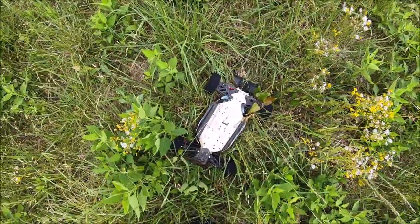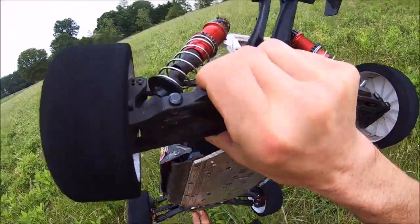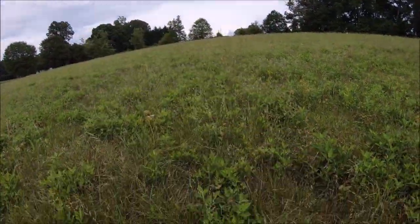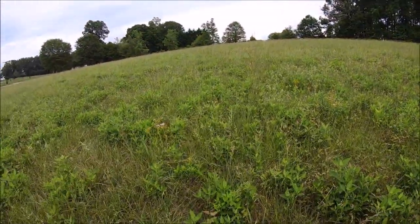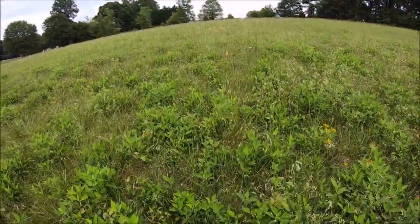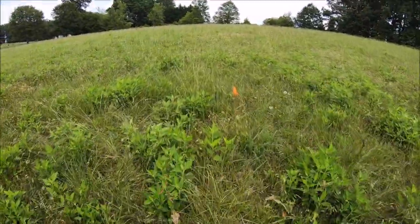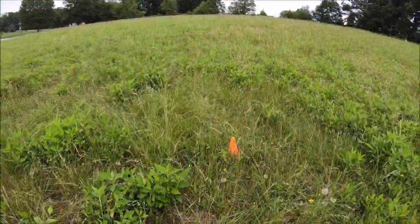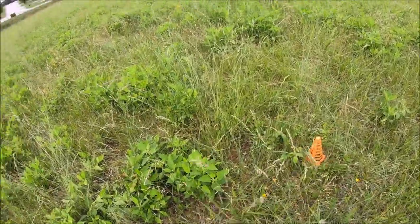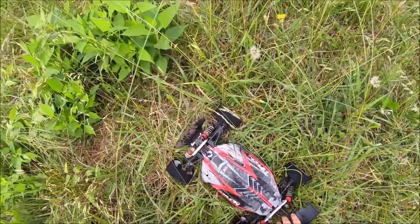Well, guys, here she sits. Looks like I might have bent a drive shaft a little bit. But there's the cone right there, the 200 foot mark, directly across from it. So we finally hit the 200, but it wasn't a graceful landing, because she was kind of wonky in the air and it's really hard to control. But I can definitely say she hit the 200 mark, so I'm pretty happy with that. Let's just see if we can get a better landing.